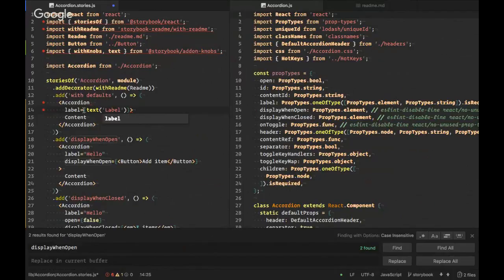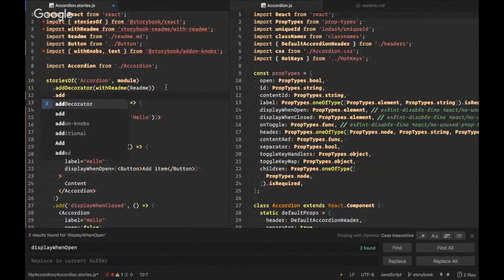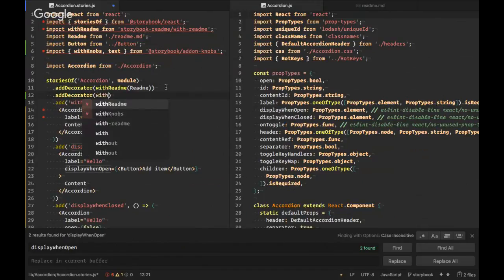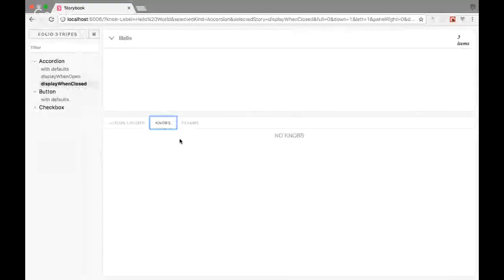So in this case, in the form that'll show up in the knobs panel, we want to label this label, and we'll give it a default. So it was hello. I think we're missing a step. Yeah, we also need to add the decorator, the withKnobs decorator. All right, let's see if that works.